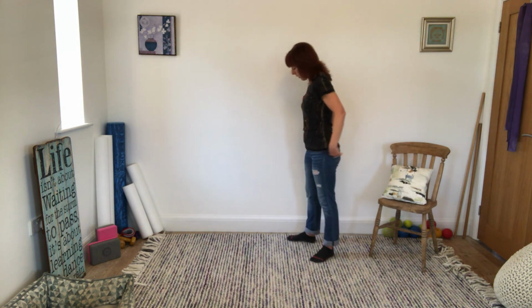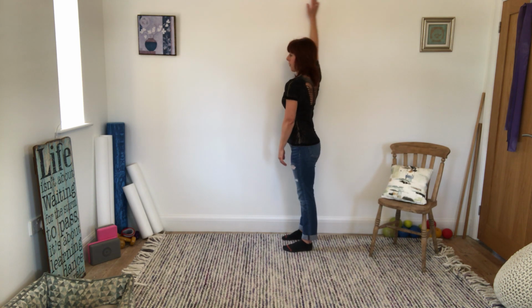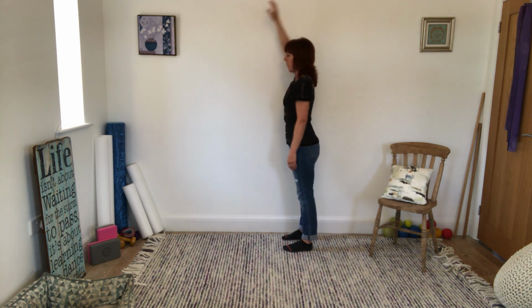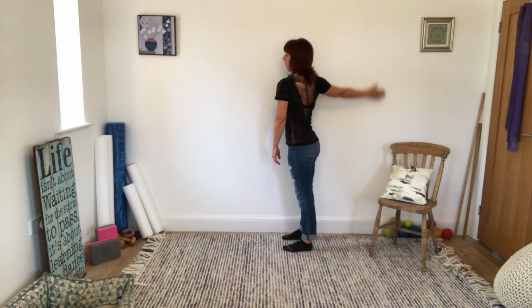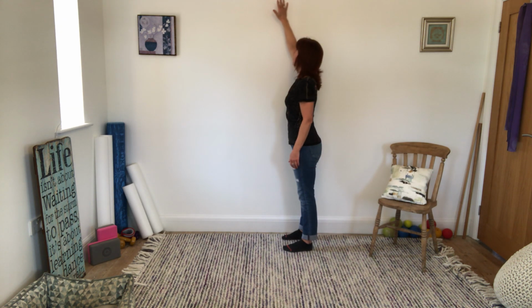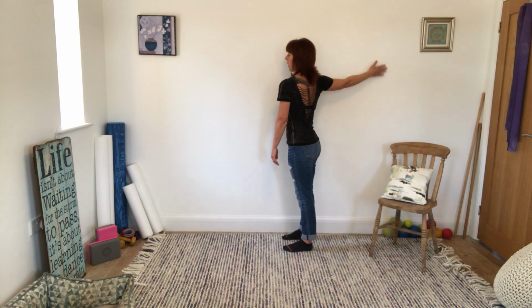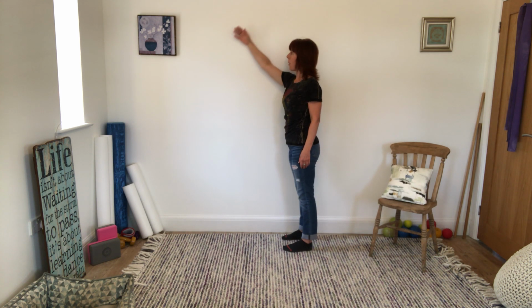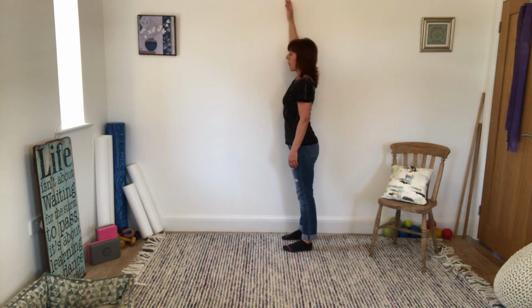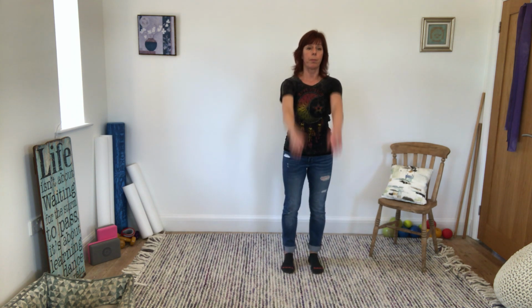So turning around to the other side, be quite close to the wall. Hips, feet facing forwards, head facing forwards. And again, it feels nice around the rib cage. My palm as I'm turning, as I'm up at the top, my palm's facing the wall, and then as I'm turning, lowering the arm behind me, my palm is still facing the wall. Back of the palm, back of the hand as I go up, and turn it as I open out that shoulder. So if you've done a few of those on either side, now come back to this one.